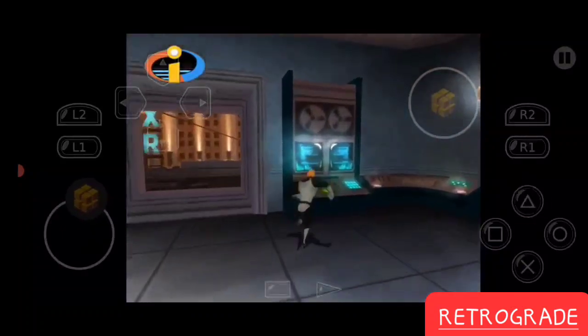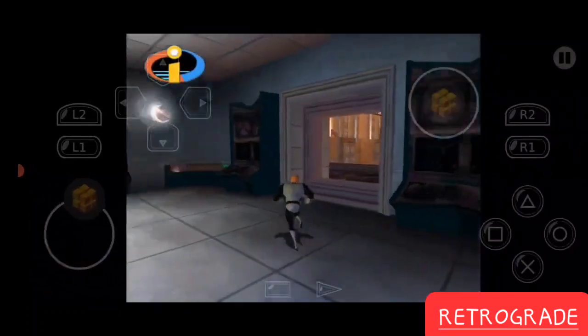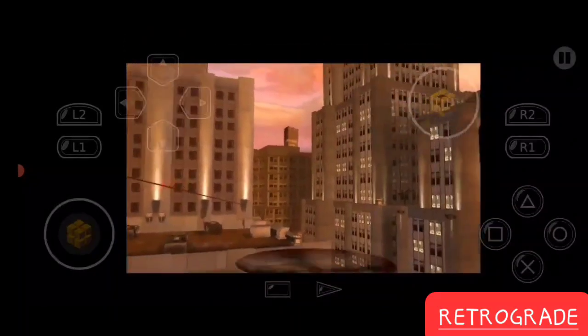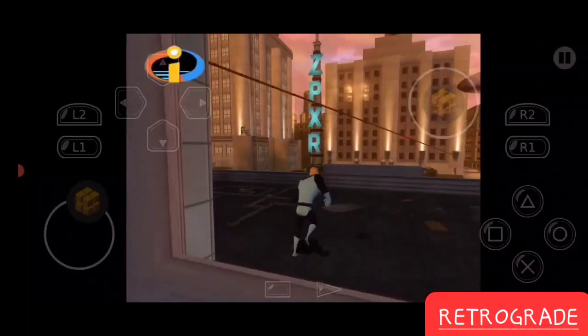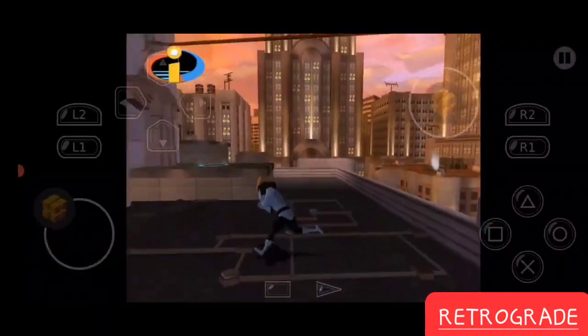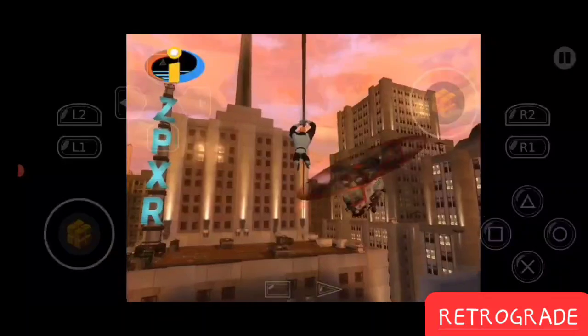Alright, so... Oh! Running super attack! Good! Alright, let's go out this way. Oh, it's a zipline! And it's a zipline all the way to the helicopter! Oh, we gotta do that now! Alright, come on. But, I can't grab it for some reason. Oh, wait, it's up here. Grab the zipline. Oh, here we go!